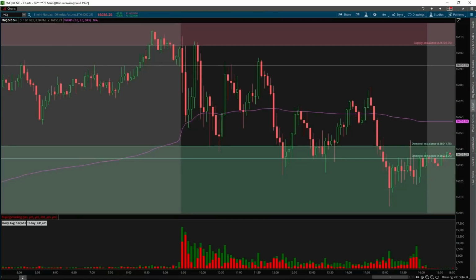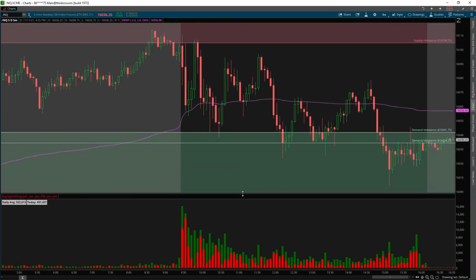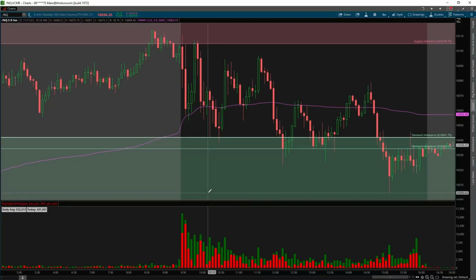Volume is the most leading indicator in the market. Going back to this NQ chart, if you were to look, we had an average of 431,000 lots traded today compared to a daily average, which is relatively low, of 522,000. Now, as the market's developing, we actually have a new indicator coming out for Invest the Trade members. It will be posted pretty soon. I'll update everybody.